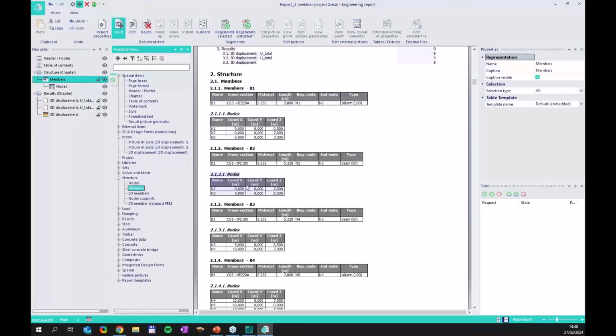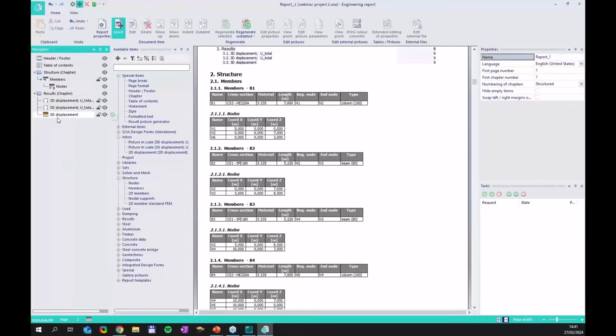Same for the following ones. Yeah. So it works for tables, for structure, for most of the tables, or pictures even. It should work. So it's really nice if you want to structure your report in a certain way, that you can just do that by making a nice structure or hierarchy in your navigator.